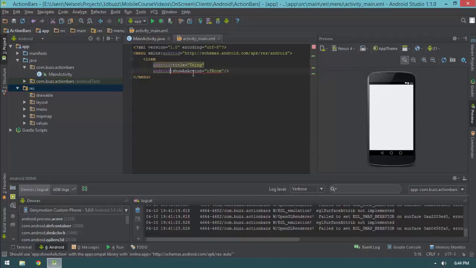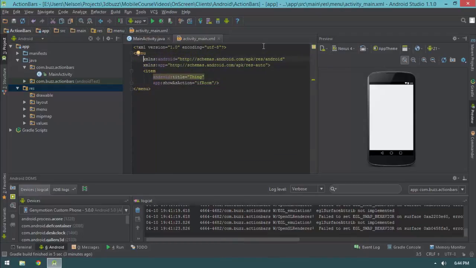So let's go ahead and have IntelliJ fix this for me, and I'll tell you exactly what's going on. Now what I'm going to do is replace android: with app:, then on the squiggles right there, I'm going to hit Alt+Enter and select Create Namespace Declaration on the menu that appears. So we're now referencing the app namespace.